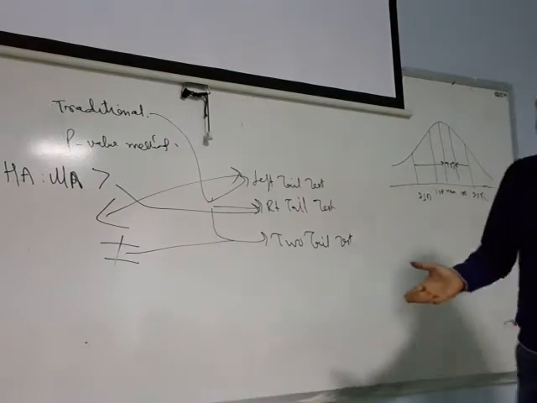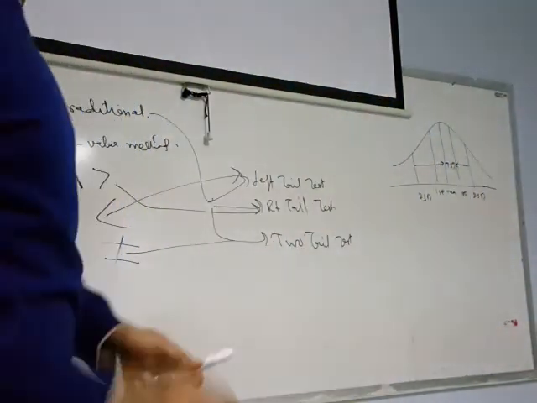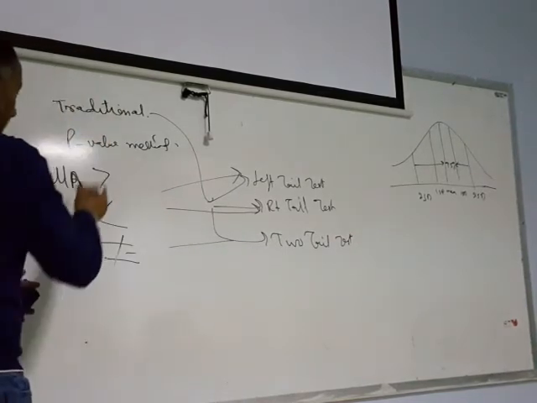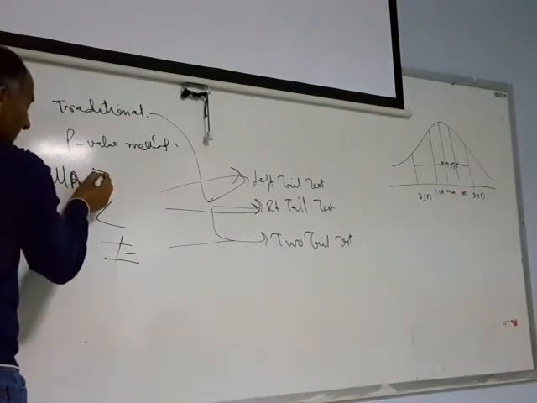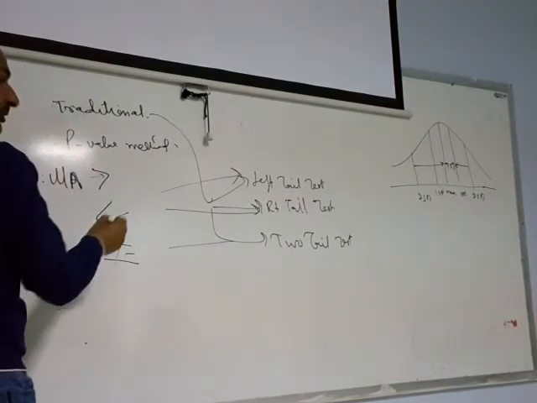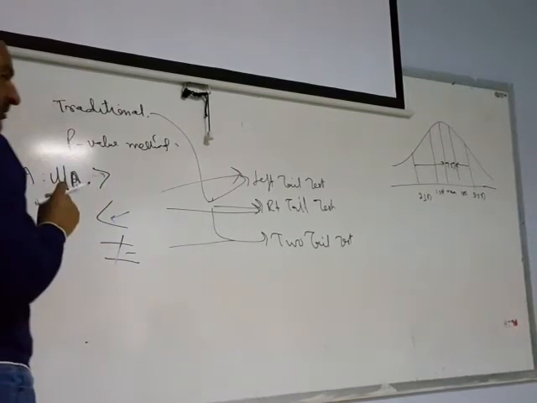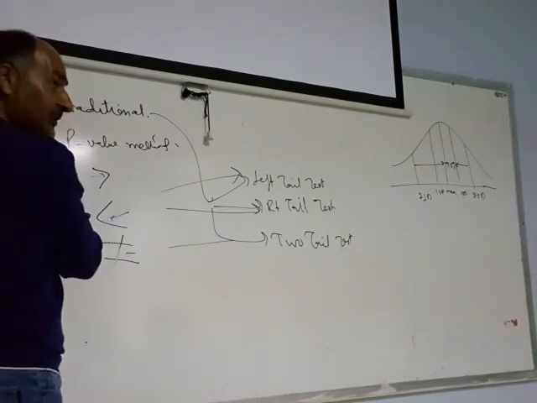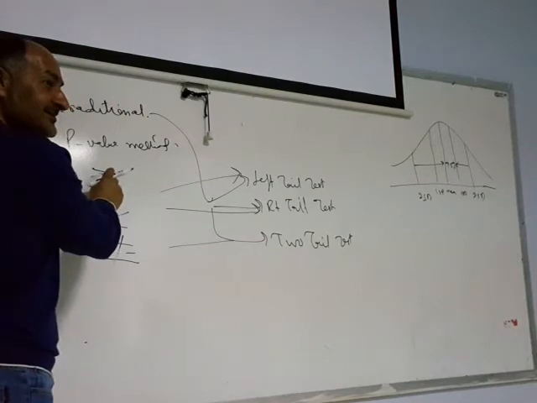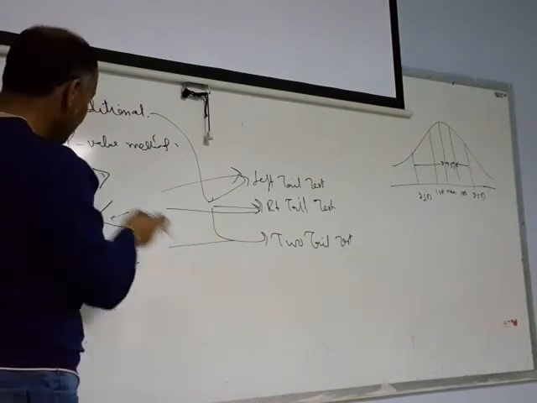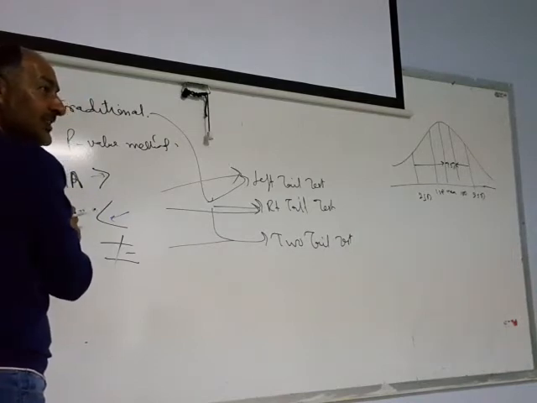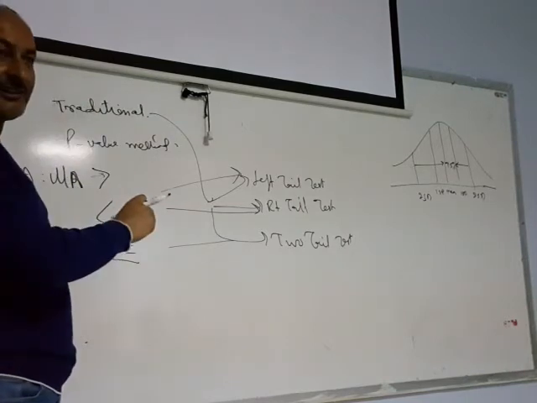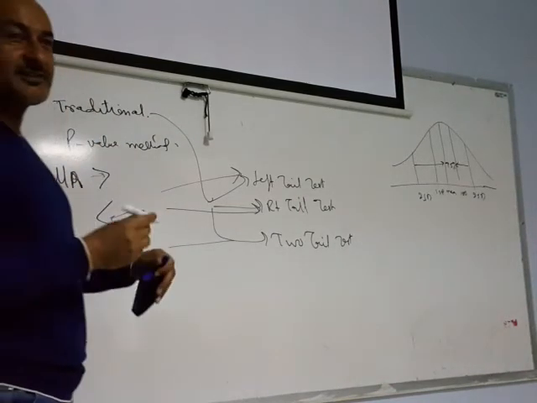Is there anything special? Now, that is why I gave you an idea earlier that if it is like this, you are forgetting it, put an arrow. More than. Put an arrow. So when I put an arrow, I was pointing you that when I will be testing my null hypothesis with this type of hypothesis, I will be doing a right tail test. If I will be testing my null hypothesis with this alternate hypothesis, I will be doing a left tail test. If I am testing my null hypothesis against this hypothesis, I will be doing tests on both sides.